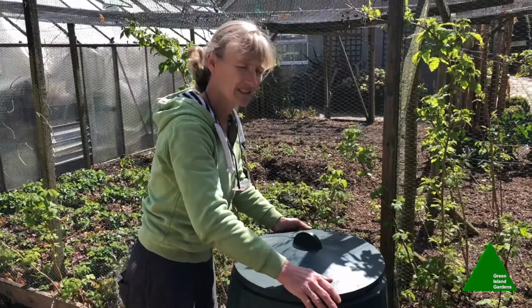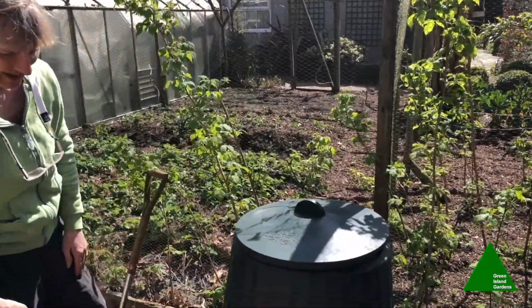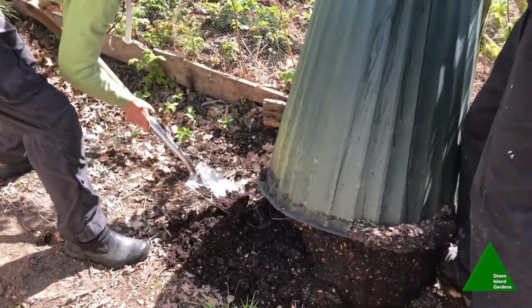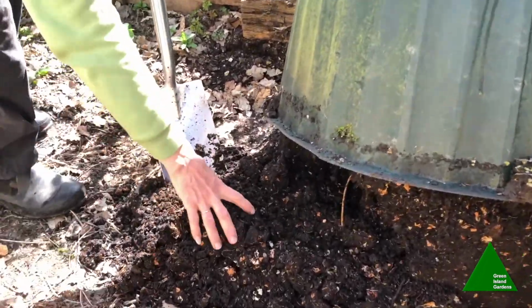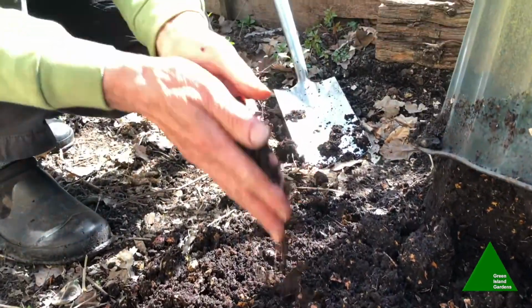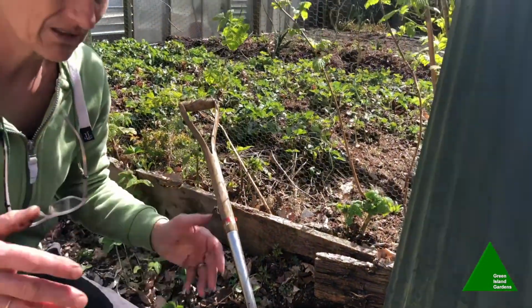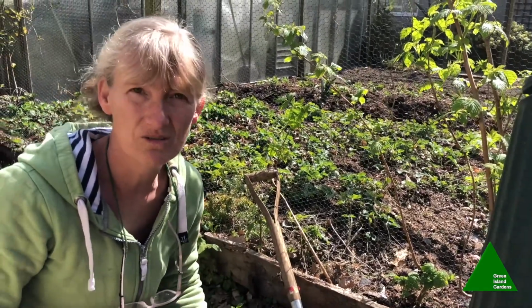If I just ask Matt to come in and help us, we can show you some that's rotted down at the bottom here. So if he just lifts the bin, at the bottom here you can see this lovely stuff we've got. The eggshells haven't broken down quite well enough yet, but this is fantastic, lovely compost, as natural as you could get, and we recycle this, putting it back onto the vegetable garden, which we don't need to use any artificial fertilisers, as well as improving the structure of the soil.